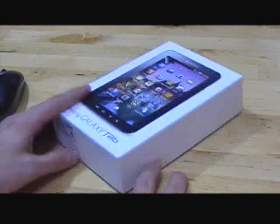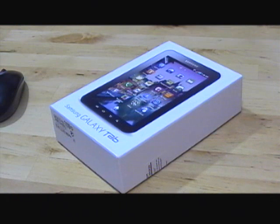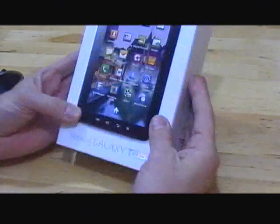Right, let's do the Galaxy Tab. We're going to do, in this part of the video, a fake unboxing. I'm going to show you around the device as quickly as I can, because I'm sure a lot of you have seen unboxings already on this one. And then we'll get into a bit more testing, alright? So, here we go. Samsung Galaxy Tab.